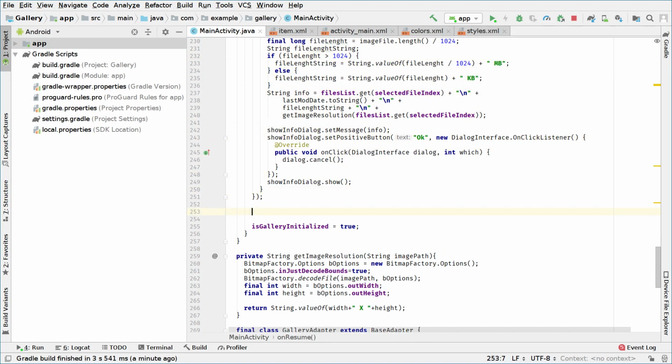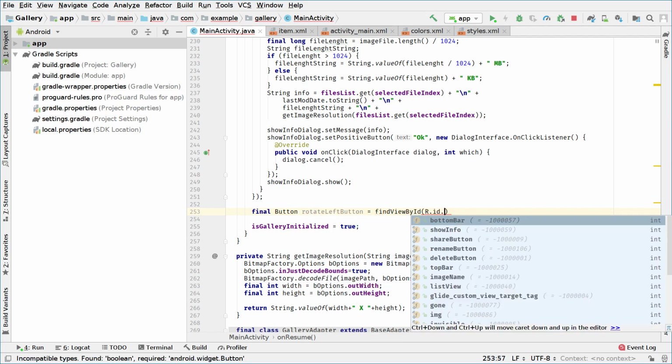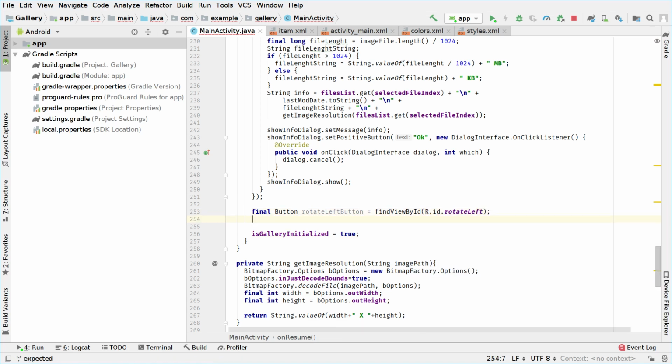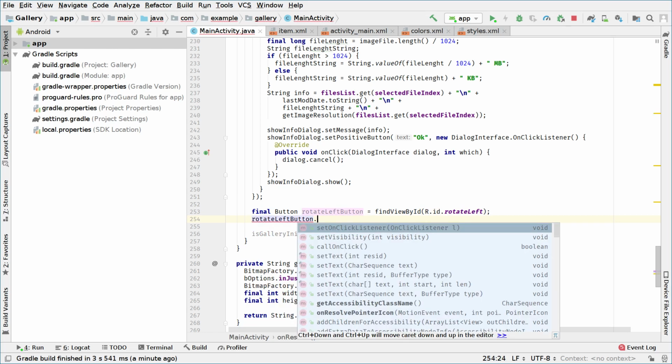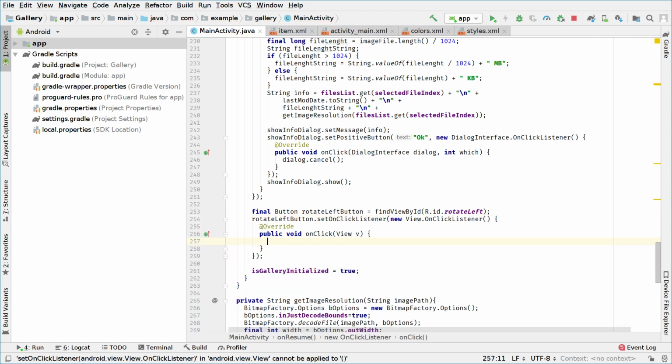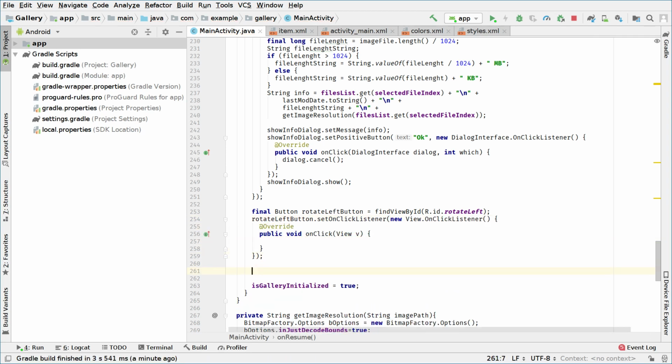We will create the other two buttons. First will be final Button rotateLeftButton, set to findViewById R.id.rotate_left. Now we will set the click listener, rotateLeftButton.setOnClickListener new OnClickListener, and we will leave this empty for now.